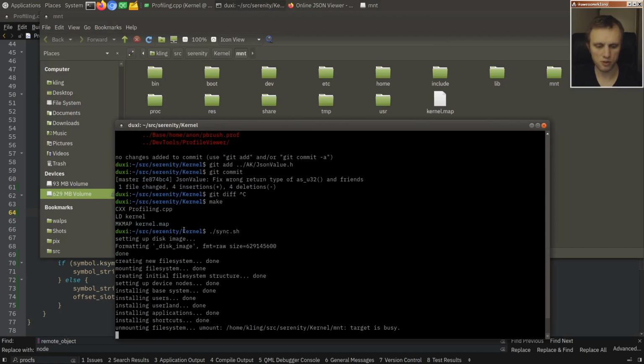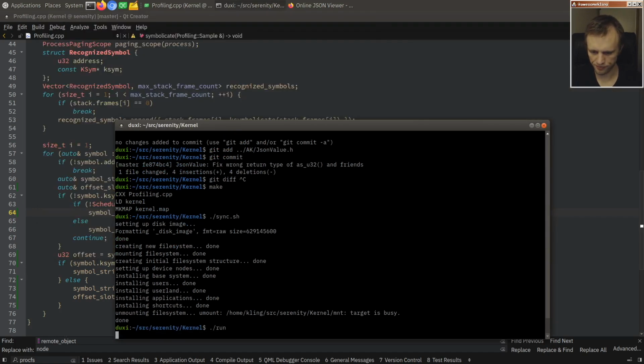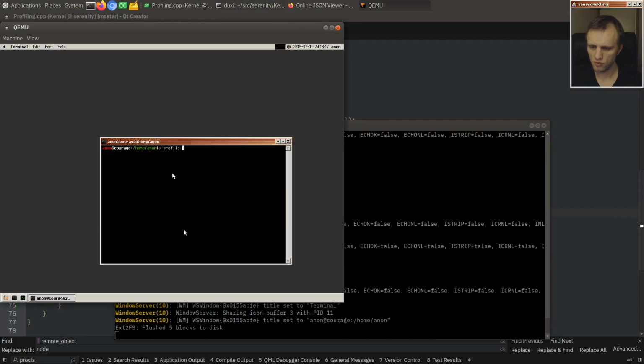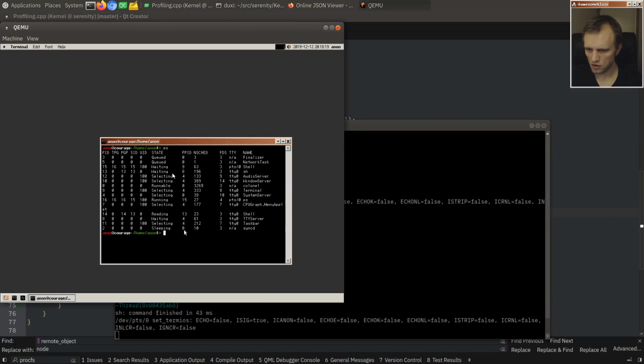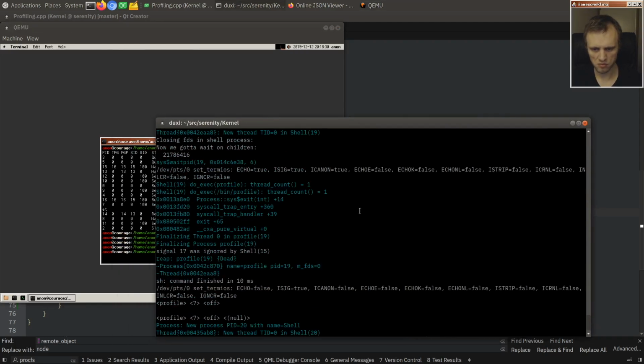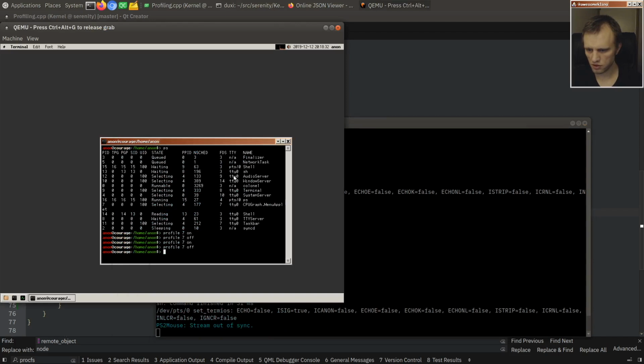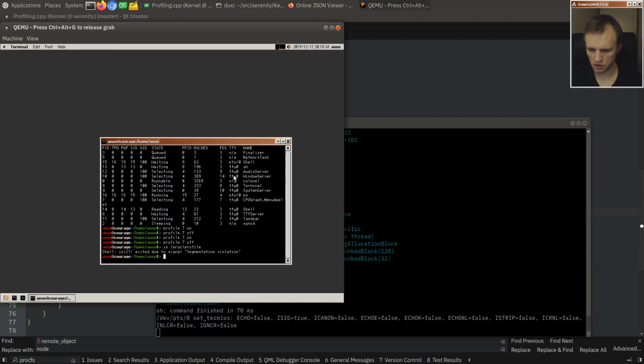Let's just make a very short profile and see what's up. Who do we profile? CPU graph. On. Off. Seems fine so far. Off profile.